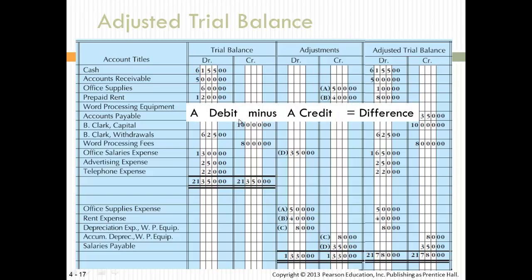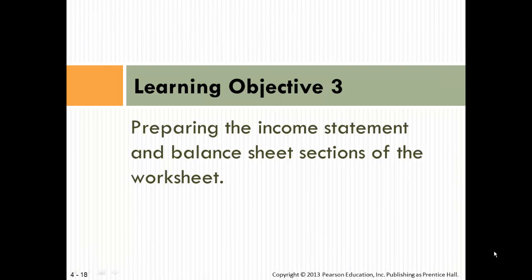Notice here they give you a little example. A debit minus the credit is the difference. So if you have a debit balance with a credit adjustment, notice this here, it's the net of the two. This is where, if you're not firm on that accounting equation and the normal balance, you need to be. So you need to go back and watch those lectures and really understand it, because at this point you're pulling a net total over to the adjusted trial balance.